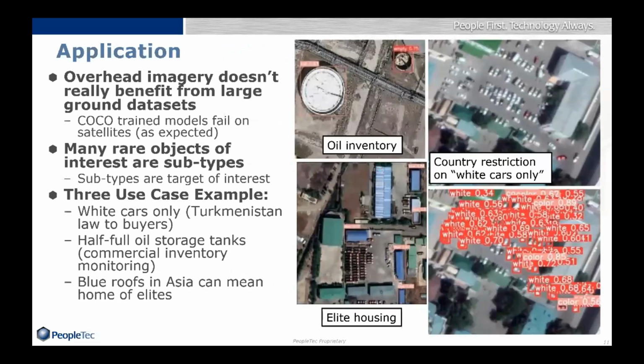So here are some of our applications that we thought would be interesting. Obviously, ground-trained models. Let's say you have ground-based pictures of a plane on a runway. These wouldn't perform well on satellite images, as expected. A model trained on pictures of airplanes from ground level would never be able to predict one from a satellite image.